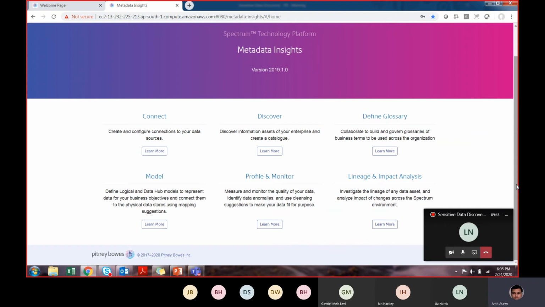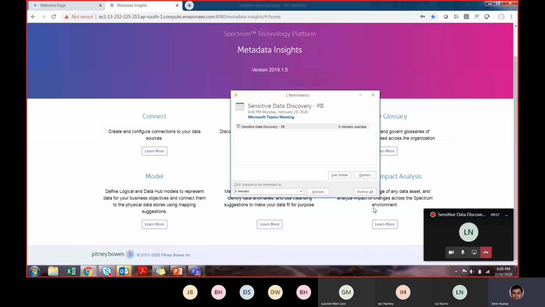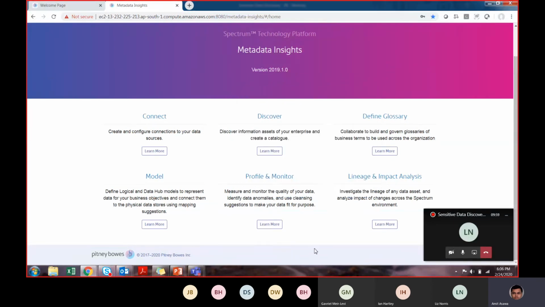Modeling, as we all know, is defining the data the way business wants to understand it rather than tables and columns. So you understand the data, and then the mapping process is powered by data federation. Profiling and monitoring is understanding the data quality and then creating scorecards out of that.